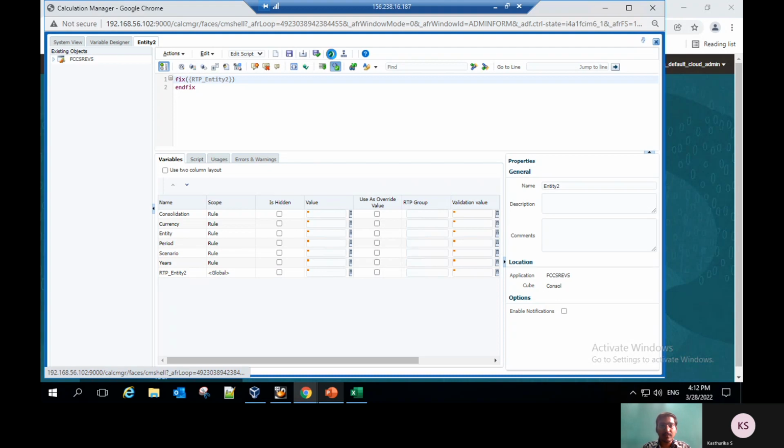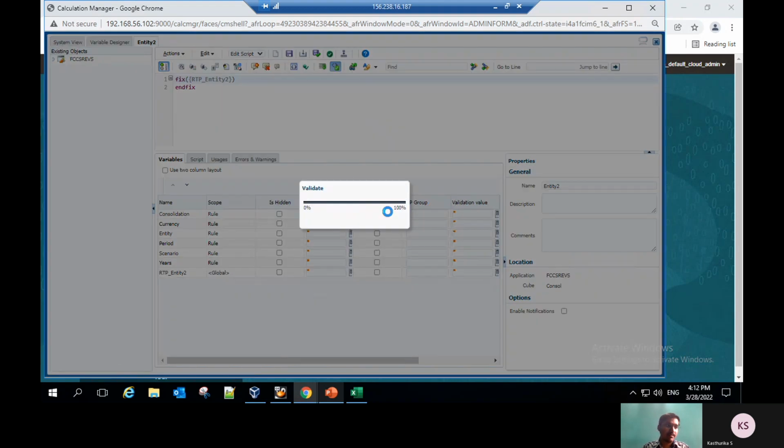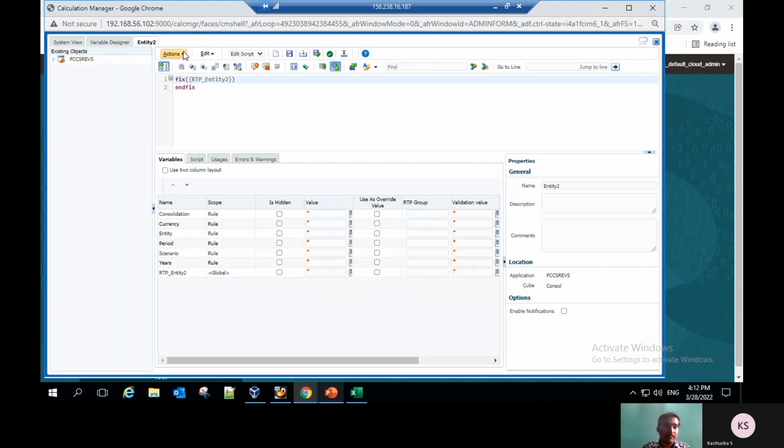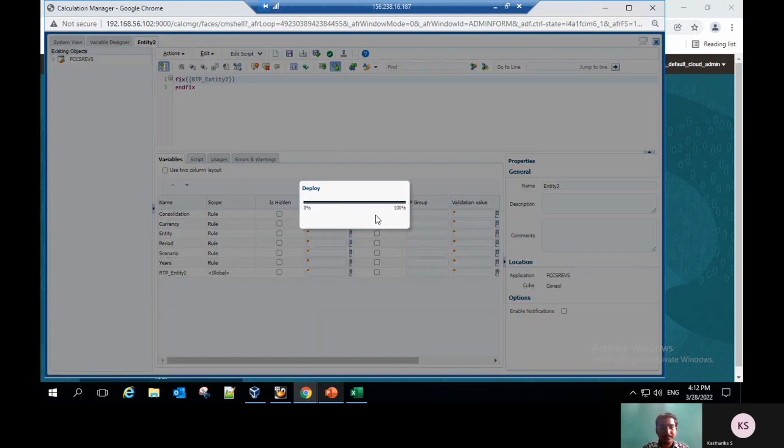Validate it to check whether the errors are there or not. After successful validation, we go to the actions and deploy it to business rule. Here is the option: deploy completed 100%.